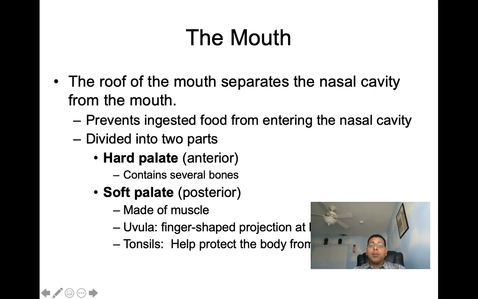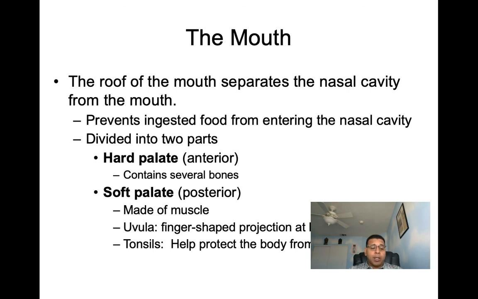Now, when we talk newborns, I'd like you to know newborns can be born with cleft palate. This is again where the bones of the hard palate have not fused, leaving a gap. And this has to be surgically repaired, or it results in problems feeding, problems in relation to speech, also in relation to hearing due to ear infections.